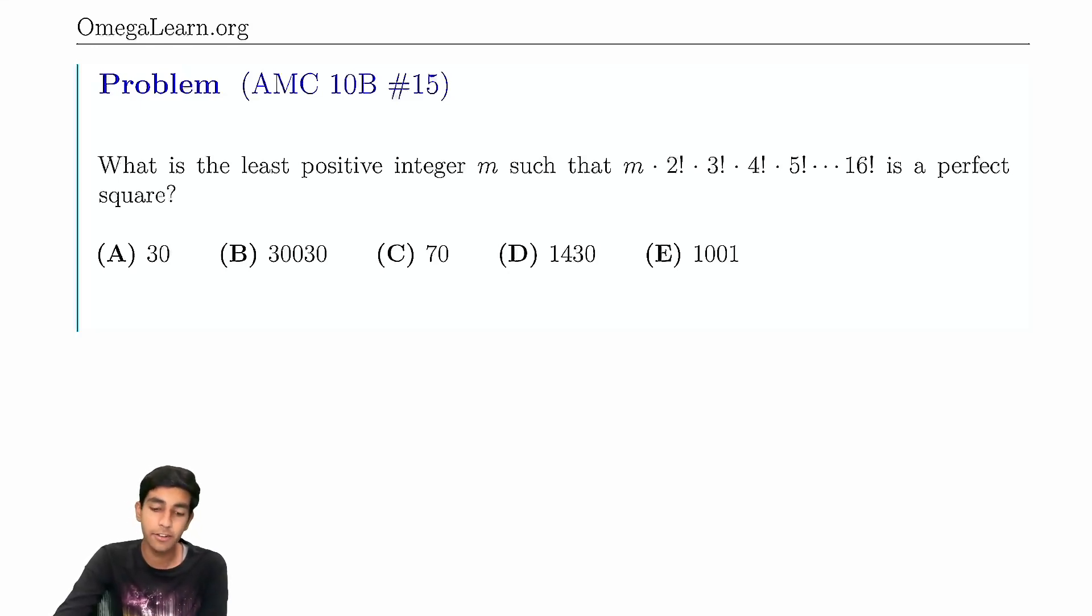The key idea here is obviously if you're trying to evaluate this, good luck, that's not going to be very easy. So we're going to look at the prime factors of this number. We want to look for the prime factorization. And to do that, all we have to do is look for how many factors of 2 are there. Let's just do this one by one for each prime.